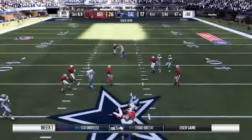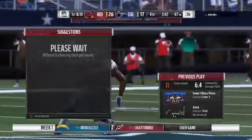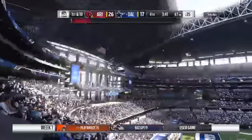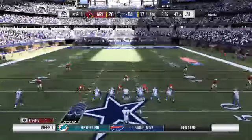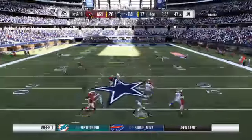And he'll be taken down, but not before he gets into enemy territory. 11 yards there as they connect on the quick slant. Now, correct me if I'm wrong. Yeah, you're down 2 scores. I don't think you need to rush just yet, but you can't take your time either. Yeah, even if you don't want to commit to full 2-minute offense, you have to up the tempo, up the urgency. Maybe you're starting to call 2 plays in a huddle each time you snap the ball.